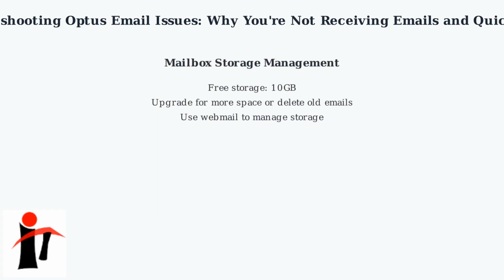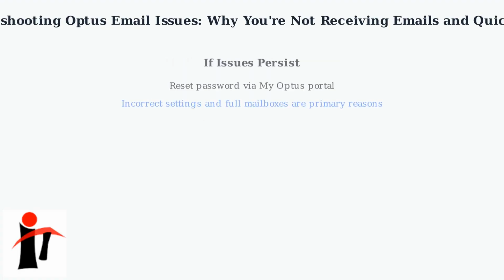Also, make sure your mailbox isn't full. Optus offers 10 gigabytes of free storage. Upgrade to a premium plan for more space, or delete old emails via webmail to free up storage. If issues persist, reset your password through the My Optus portal. Incorrect settings and full mailboxes are the primary reasons for this issue, according to statistics.